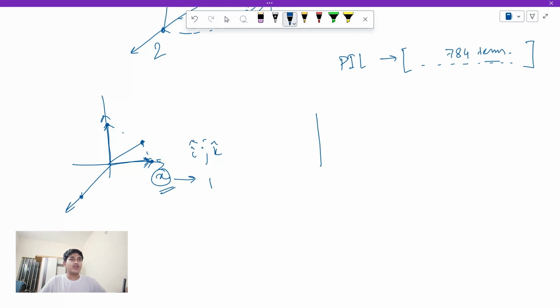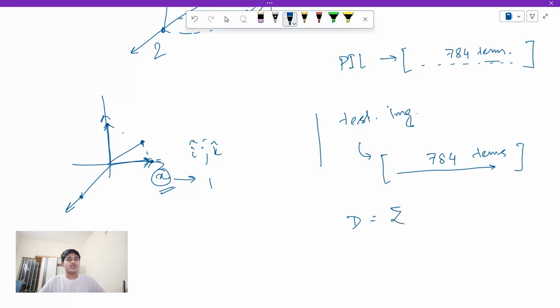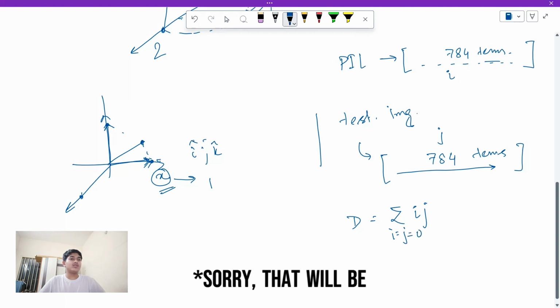Now we will be taking a test image and taking the dot product with the test image's corresponding list. The test image's list will also have 784 terms, and say the dot product is d, so the summation of i times j, for i equal to j equal to from the 0th term to the 784th term.